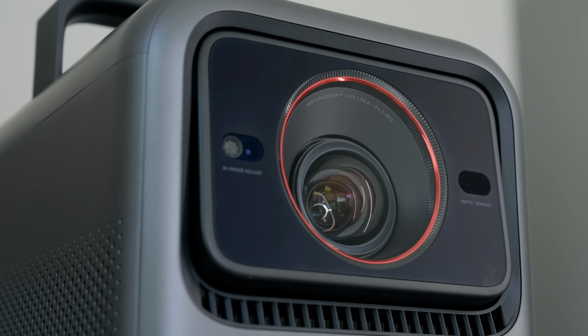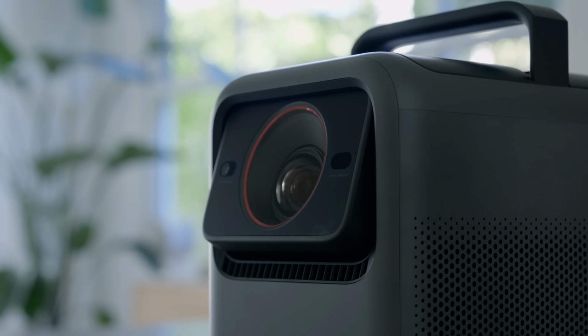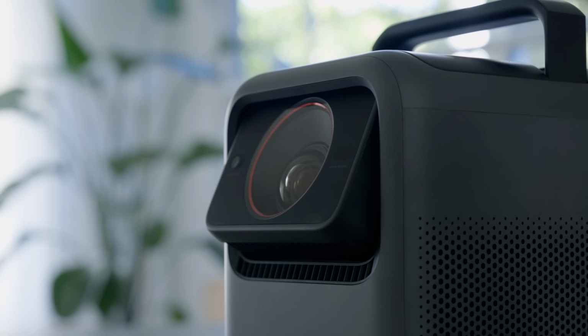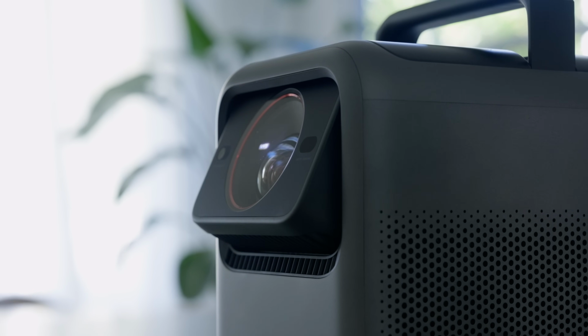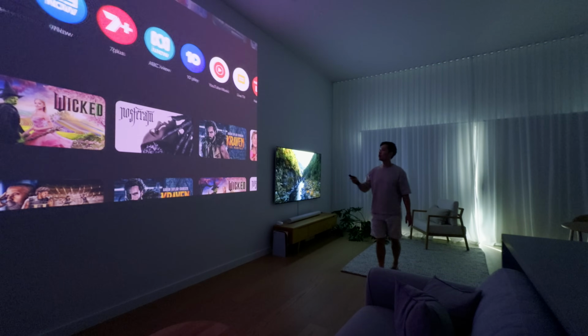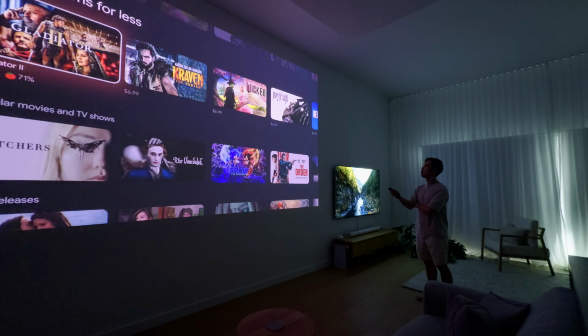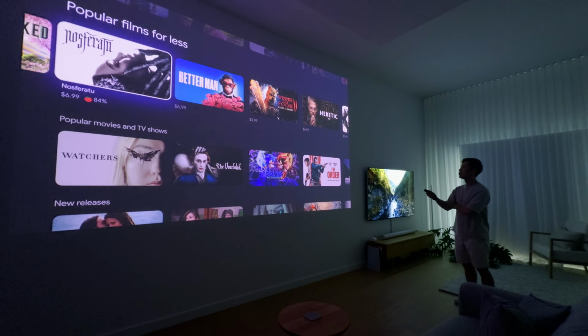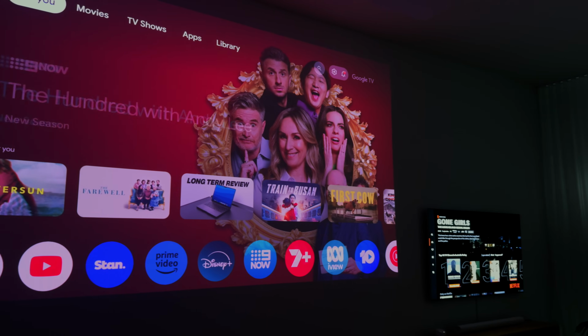So once it's all ready to go, the new auto gimbal here kicks in to automatically tilt the projector to the ideal angle. It tilts up to 25 degrees to find the perfect angle for the 300-inch screen. And once it does, wow, the projection is just incredible and the size is just insane. It makes my 77-inch TV look like a baby-sized TV in comparison.